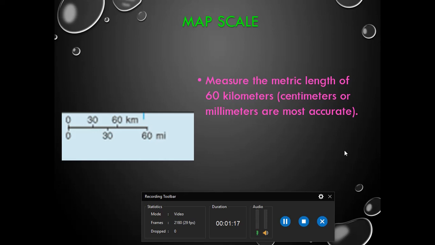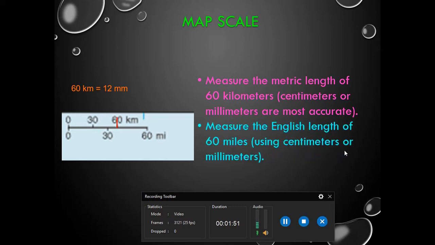You might want to pause the video so that you can measure for yourself, but I just want to show you the little red mark. You want to measure from 0 to 60. When I measured this distance, I chose millimeters, and I found that it was about 12 millimeters. It really kind of fell between 11 and 12. I did round it up, but keep in mind there will be a little bit of error in our measurement. It depends on the person measuring and the tool that you're using.